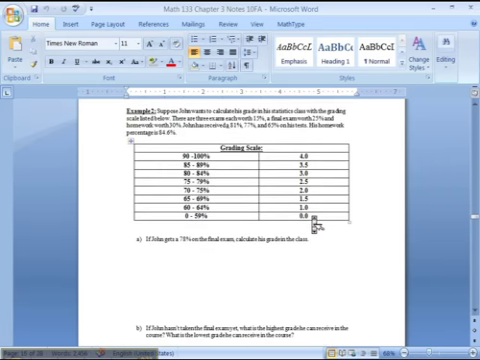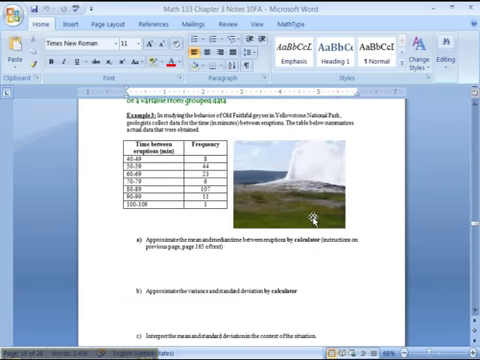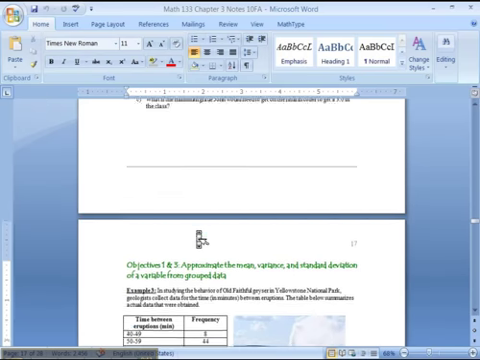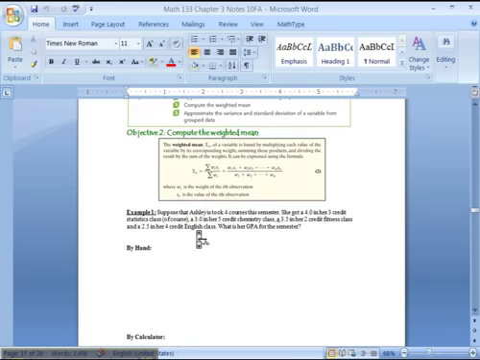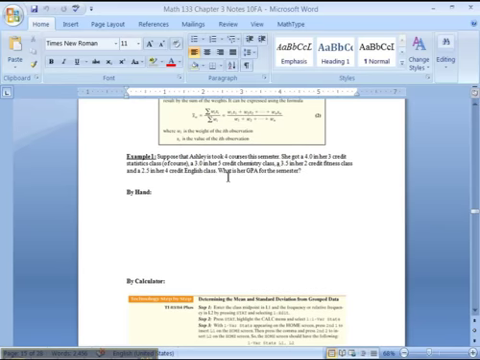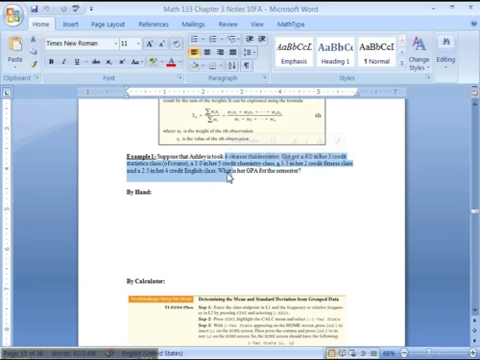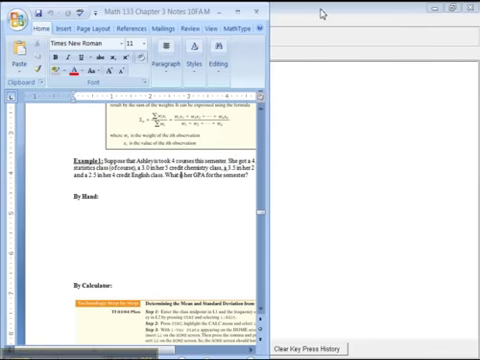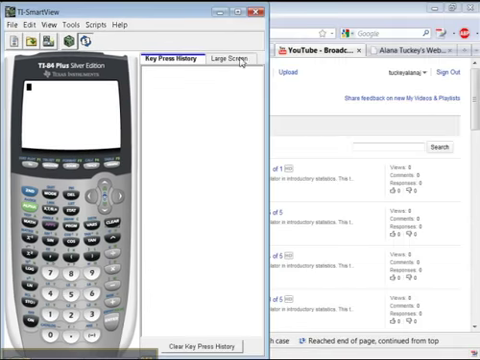Or also later on, we're going to have, here it is, tables of data. Okay, so we got to do a couple of tutorials about how to do this, or we're in trouble. Okay, so let's start with the weighted mean, which in this case is, I'm going to have Ashley figure out her grade. So let's make that smaller, and then let's make this smaller so we can see.